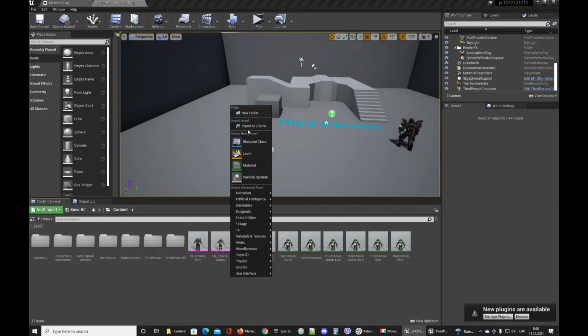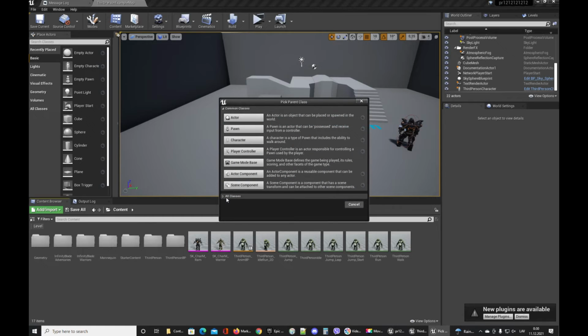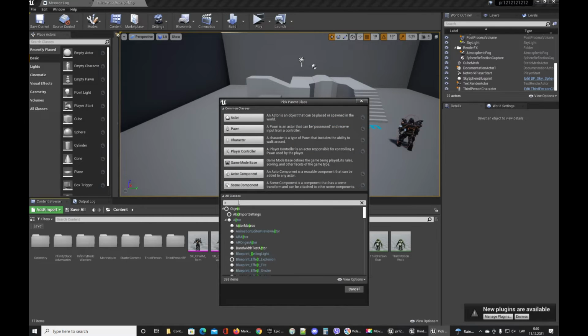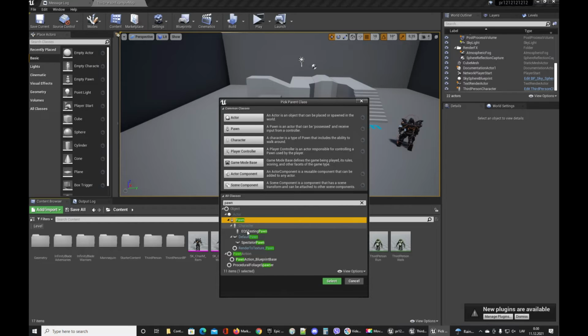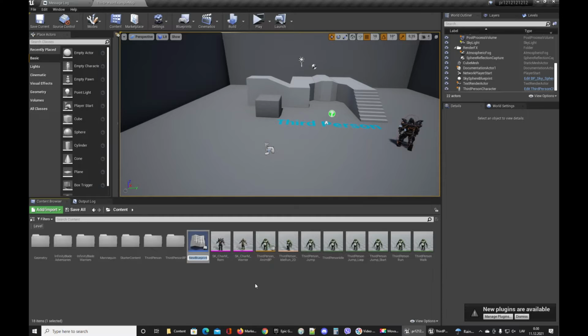I'm going to create a blueprint class, and I'm going to find a character, or maybe we can use a pawn. The pawn is still a character that will be controlled, just controlled through the AI, through the artificial intelligence. Okay, well, let it be just a character.